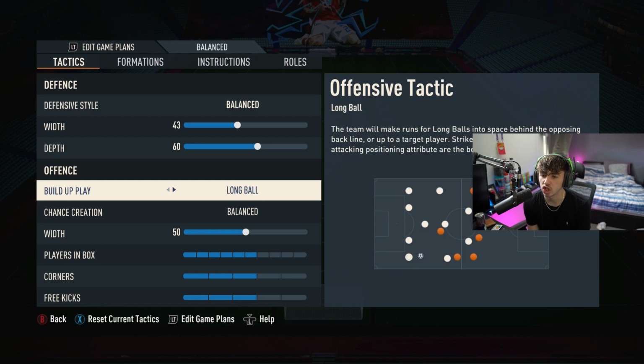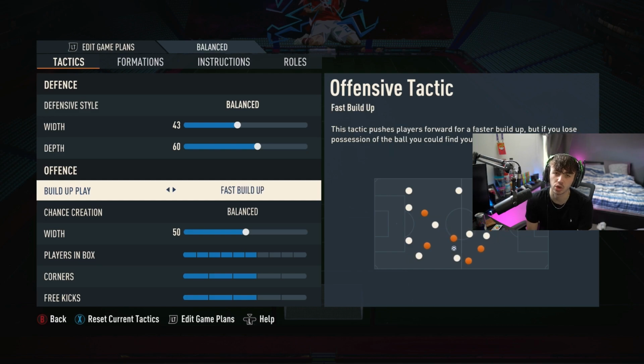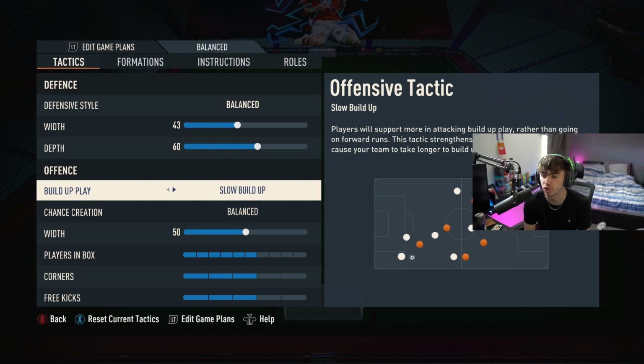For our build-up play, guys, you will know on some of my custom tactics, I do actually enjoy the long ball. I like how the long ball works. I've got a lot of players pushing forwards in something like a 4-2-4, for example, with 4 players up front that are nice and pacey. But for this, it's not going to work too well. So you've got the option of fast build-up and slow build-up.